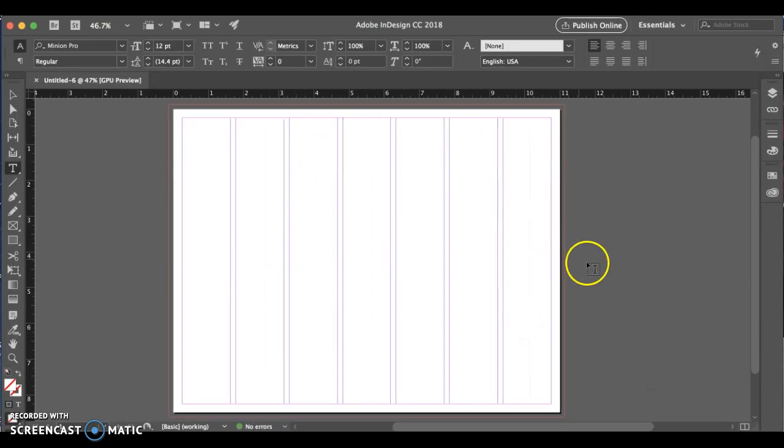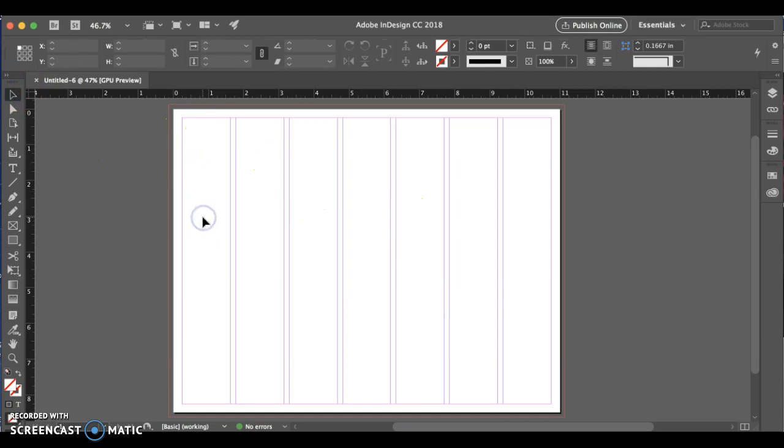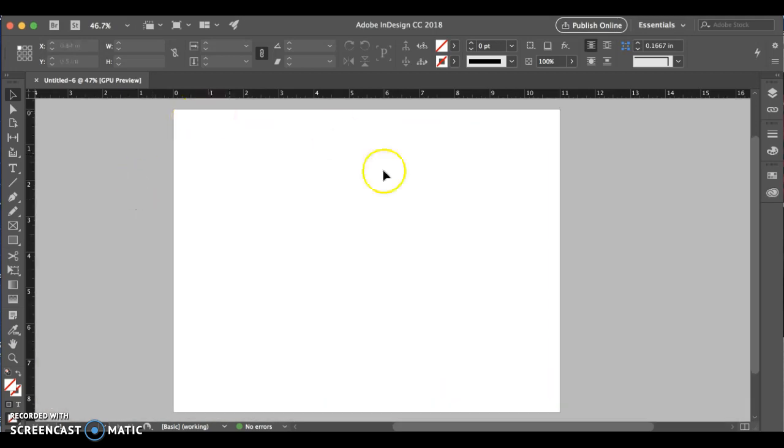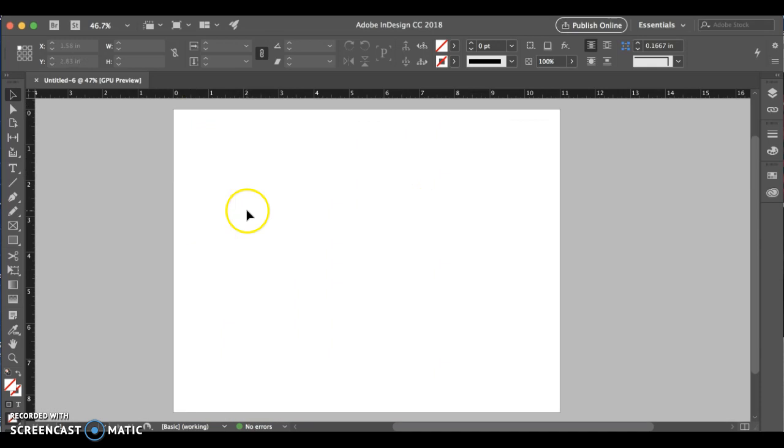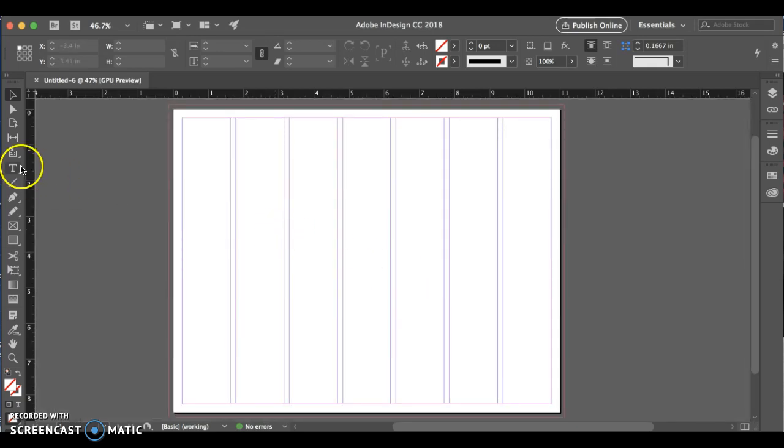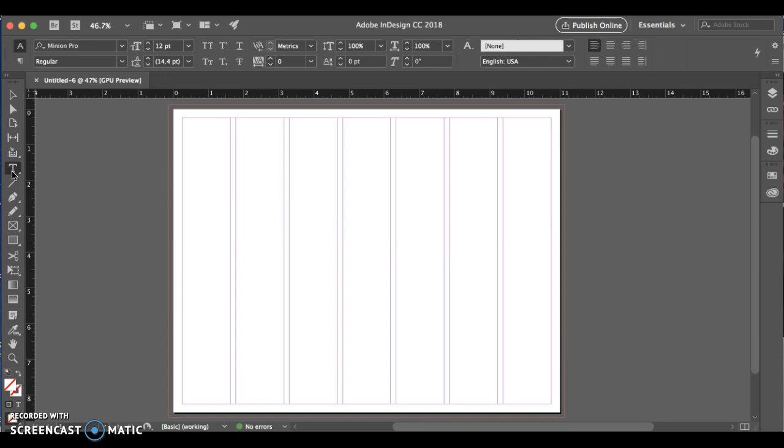And here you have a nice little area to start designing with your grid setup for columns. You may or may not find these distracting. You can always just go to your selection tool and then hit W for preview. You get it in preview mode. You can design in preview mode without seeing the guides or any of those columns that are set on the page, or the bleed. It gives a designer a way to back away and review what they've done.